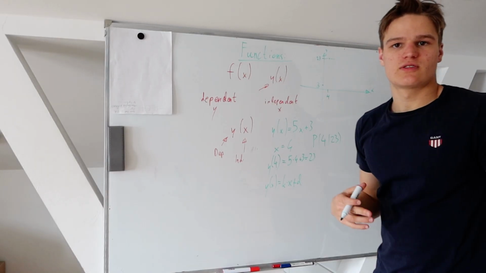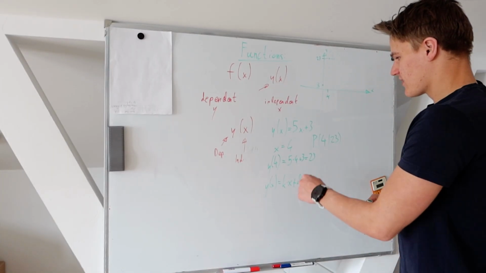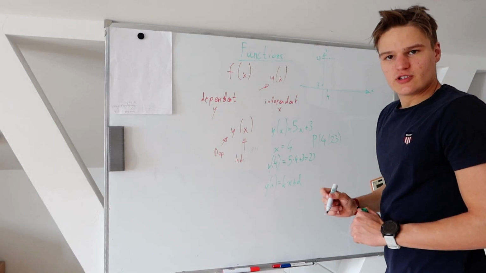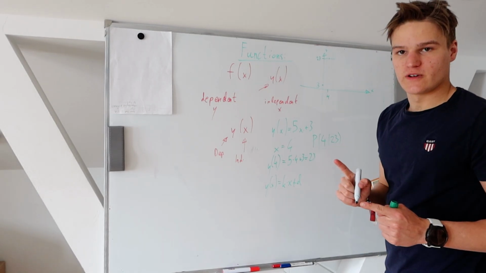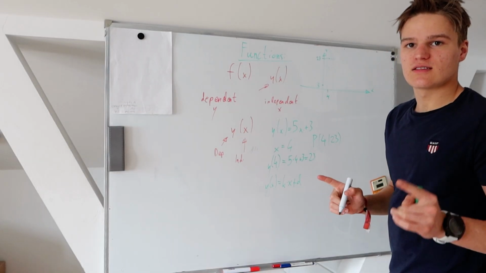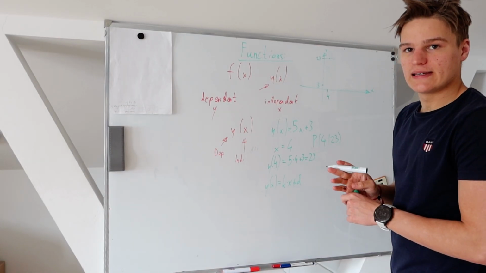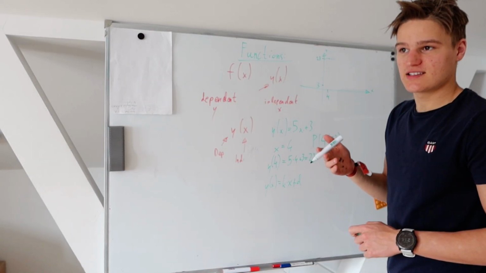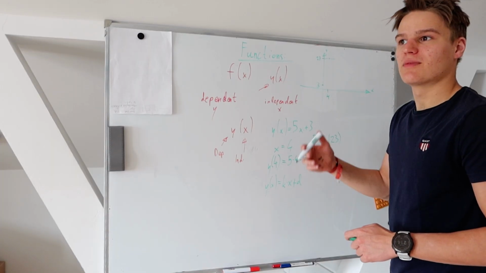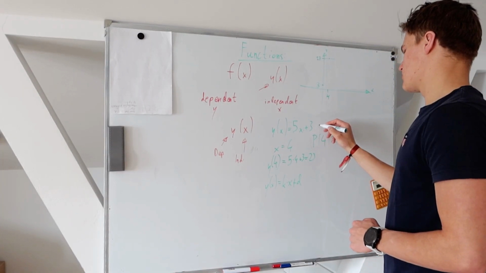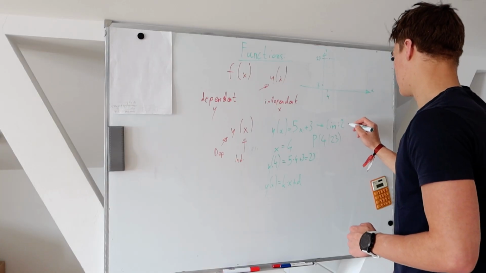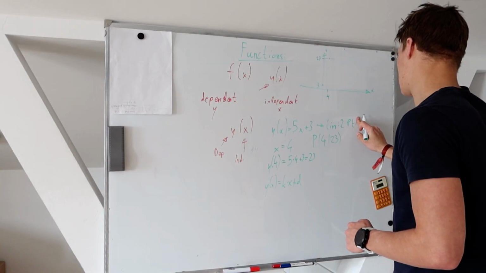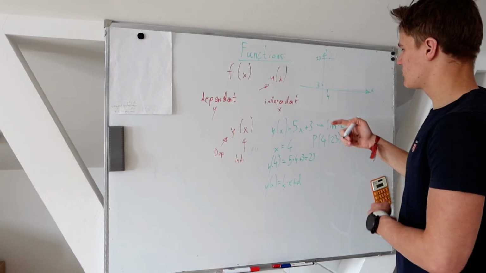And also another thing to remember is when you have a linear function, you need exactly 2 points to sketch your function. Not more, not less. If you have 1 point, too little. If you have 3 points, you can still sketch the function, but it's more than you need. So let me just write this here. We have linear, you need 2 points to sketch, right? 2 points to be able to do this.